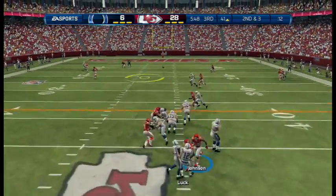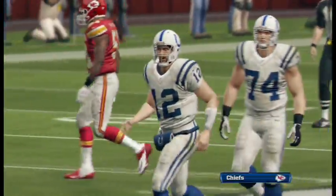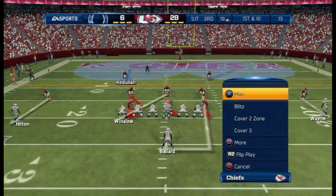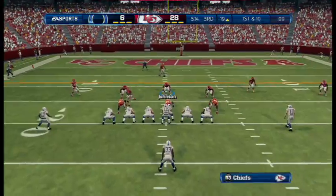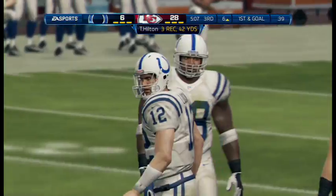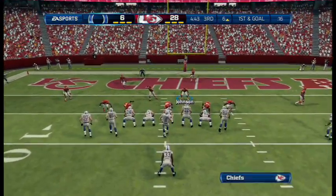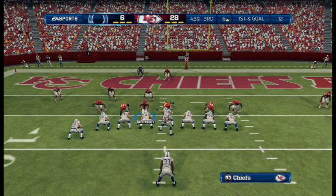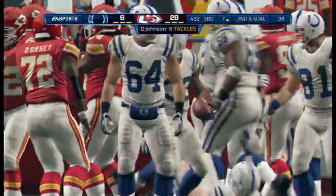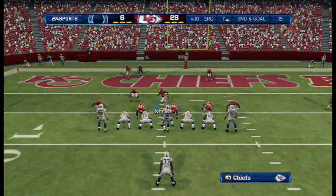Second and three. Going across the middle — Kevin Winslow with the catch. Even though they're down more than seven here, getting into the red zone will be good for their confidence for the rest of this game if they can punch it in for the touchdown. That long gain sets them up. First and ten — looking for a receiver on the left side. They pounce on him there. Good job by the offense getting another first down. You can tell by looking down on the field — the defense has its hands on their knees. They are getting tired.